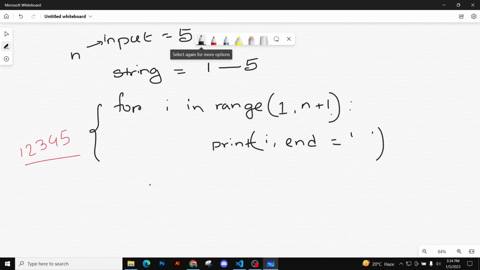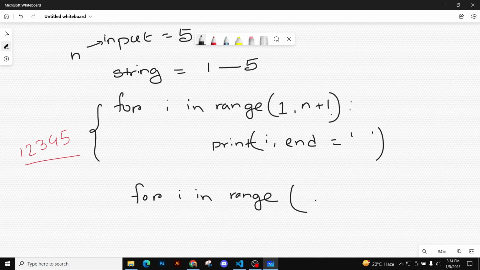Let's see how we can do the reverse order. We can write for i in range, and from where will my count start? My reverse will start from 5, but 5 is already in the string, so my number will start from n minus 1.